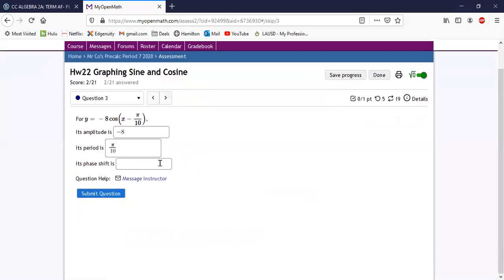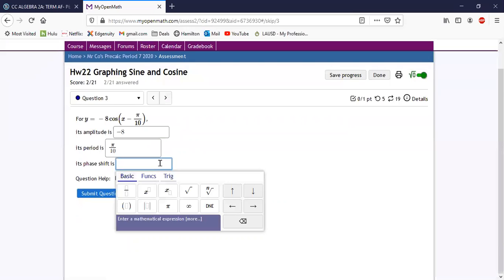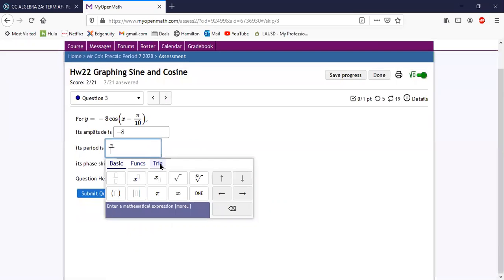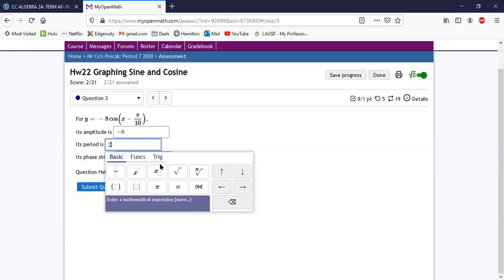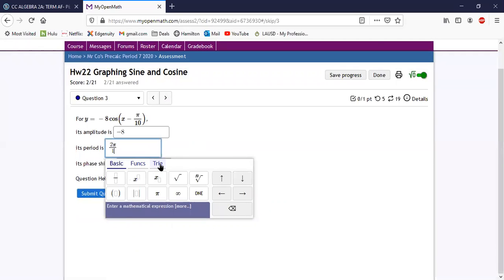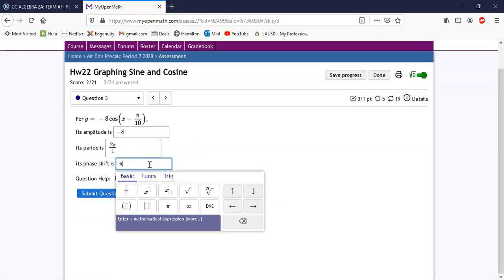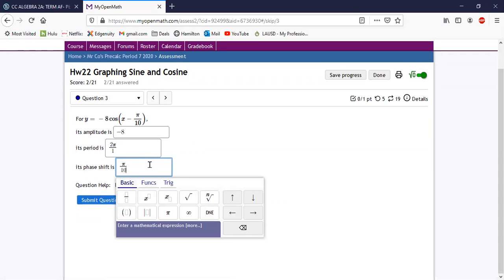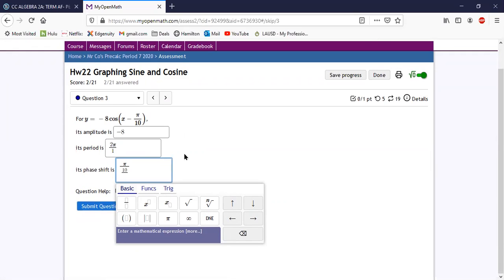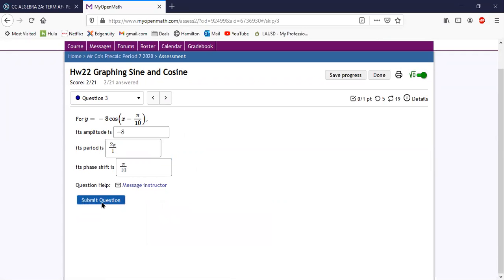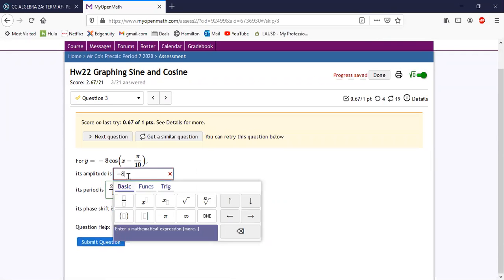So C is just pi over 10 over 1. And the phase shift here, whoops, my bad, I wasn't paying attention. It's 2 pi over 1, which is just 2 pi. And the phase shift is pi over 10. Folks, I'm just typing this on a keyboard. I think this is one of the fastest ways to type it. For fractions, just do the slash symbol, and it'll automatically write a division super fast. Okay, they gave us an amplitude is wrong because they want it as 8.